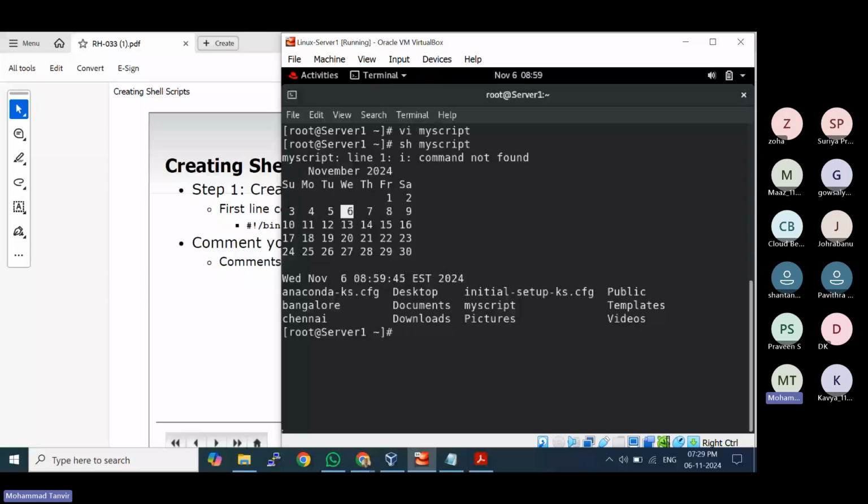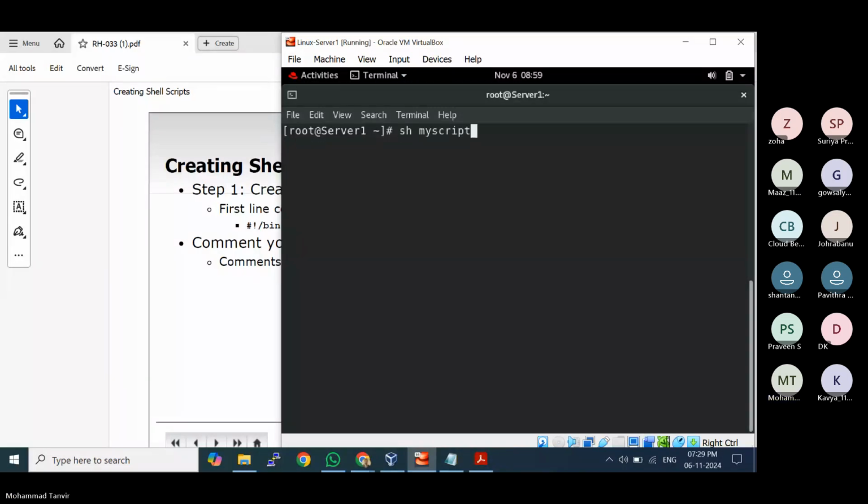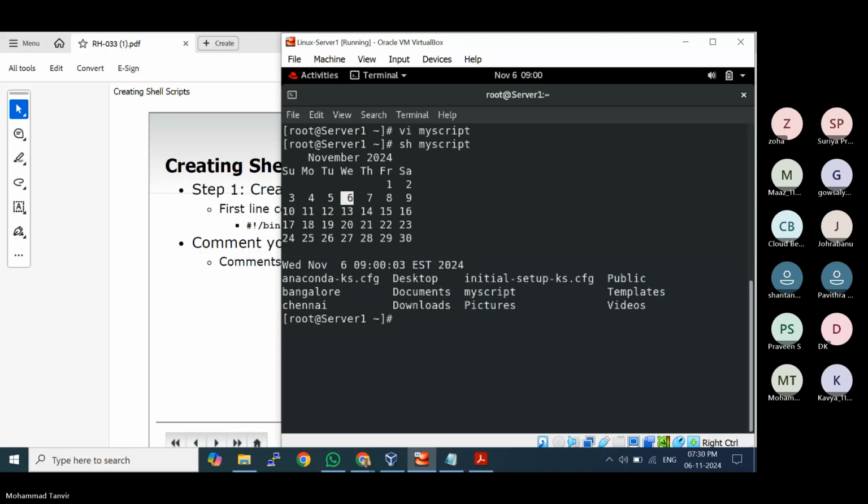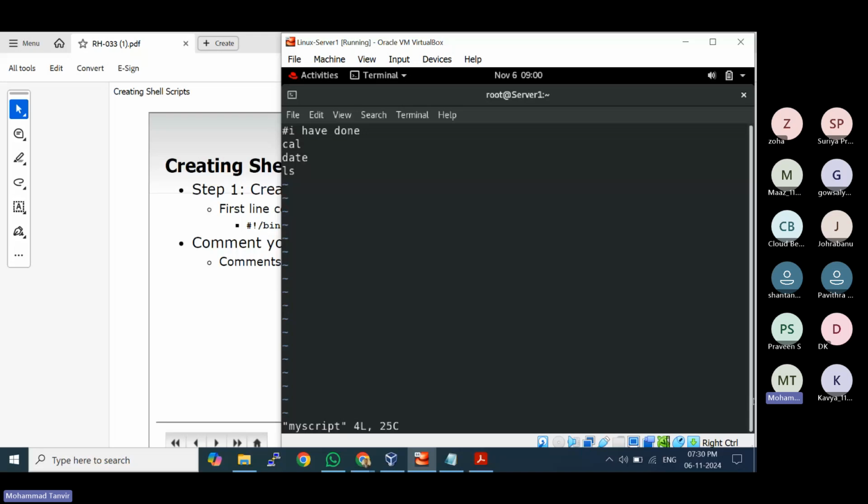But the same thing, if I put a hash and then I run it, you see, no error is there because it understood that the first line where I put the hash is a comment. Also, just to look like it is a shell script, we start the file with hash, exclamation, slash bin slash bash, but it is not mandatory.